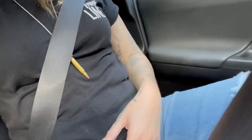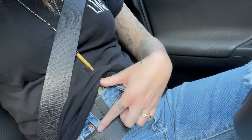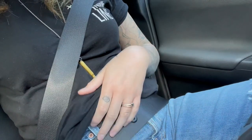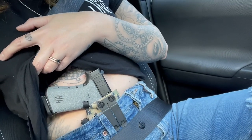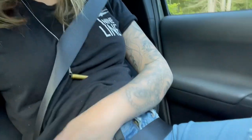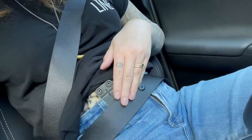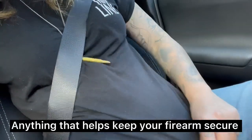I'm in the car now, I am buckled up as you can see. I always adjust my buckle so it is sitting right on the clips that clip from the holster. If anything, this is giving it just a little bit more retention to the belt line, which I love. My gun is always — I'm going to show you lifted up here — so the grip is obviously accessible here. It's pretty accessible other than having the belt and the garment in the way. I can't tell you how many seat belts I've seen where they're up here pressing into the grip. I like to have the belt strapped right on the clip line. The retention is good and that grip is not covered up in any way.